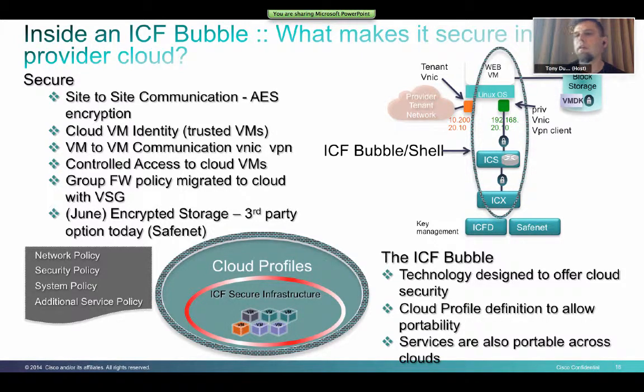Additional security features are provided as part of the secure shell. We talked about the site-to-site connectivity, the AES encryption, the layer 4 tunnel, the SSL tunnel that provides the ability to span layer 2 VLANs using 802.1q trunking.